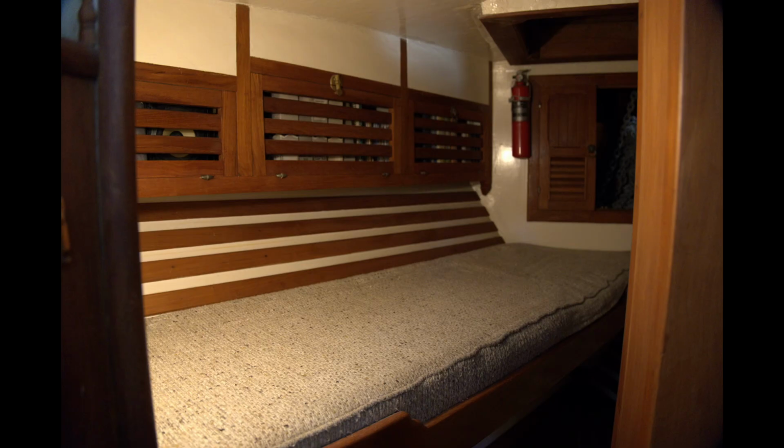And this is the forward cabin, and it has a single bunk. And you can see the mast, the main mast, on the right side of the photograph. I didn't mention it when I was talking about my main cabin, the cabin with the wood stove and the table that I made out of the doors from my old boat. But a lot of sailboats have a main mast, or more, depending on whether they have two masts or not. My boat happens to have two. It's a ketch rig, but if it's a sloop or a cutter, it would have one mast.